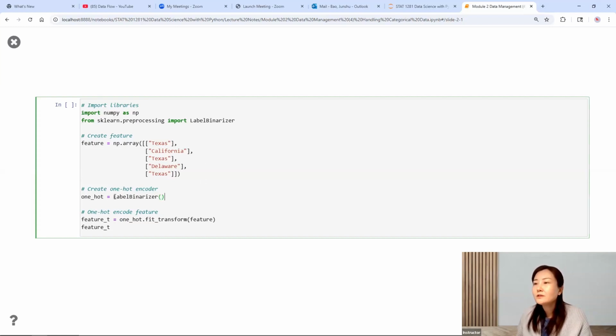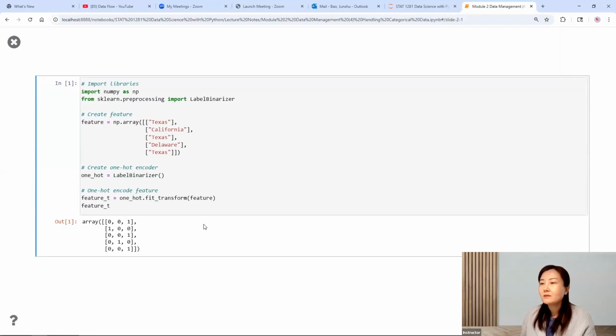So we first need to, again, instantiate the encoder or the transformer. We just use the default parameter values. Call it one_hot. And then we can apply the fit_transform method to encode the feature matrix, and save the result in feature_T, which stands for transformed feature.